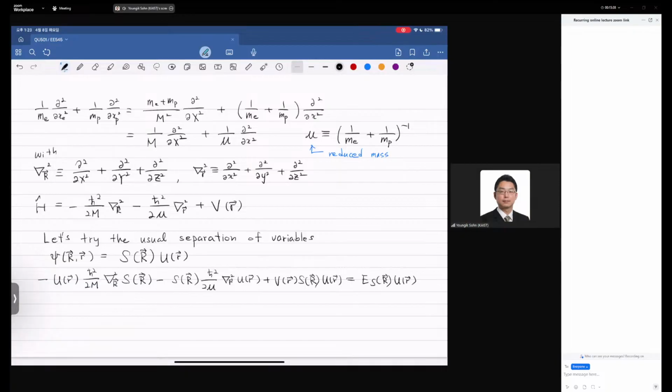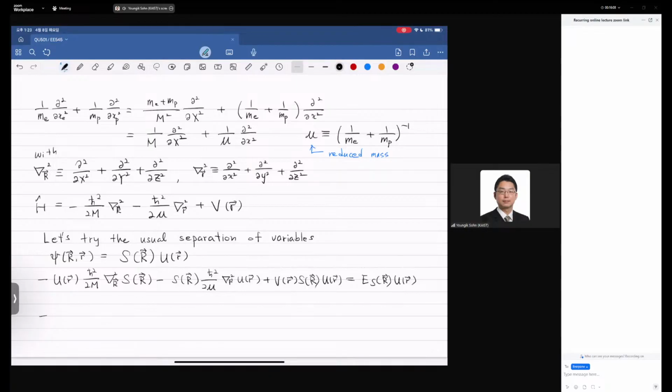You write down the full expression, and then we've done something like this, right? When we were converting the time-dependent Schrödinger equation to a time-independent one, we separated the position variables from the time variable. This time we are separating capital R and small r. At that time we did the same thing, right? We have this, and then we divide the entire thing by that function.